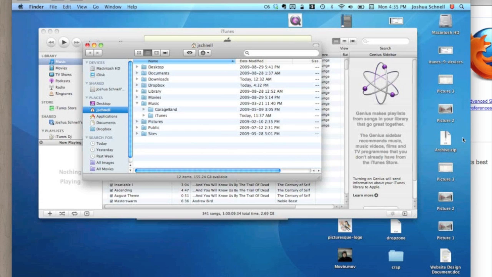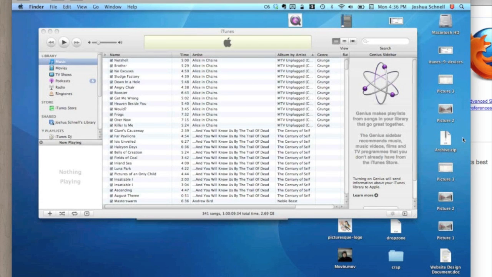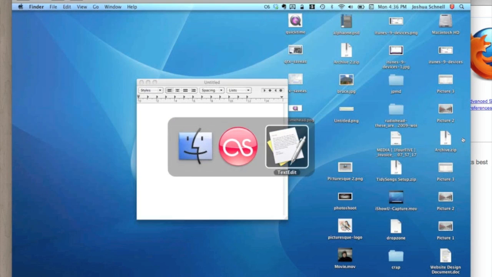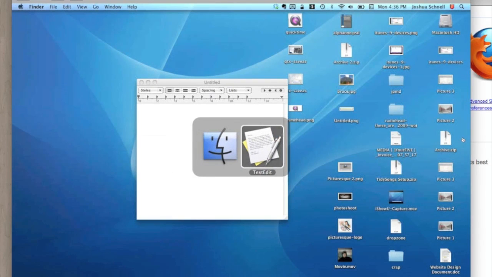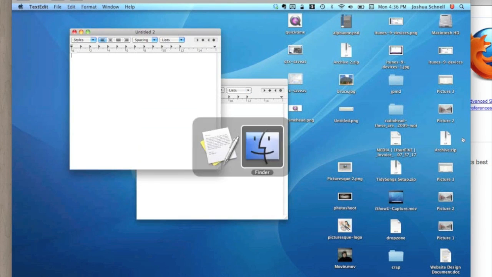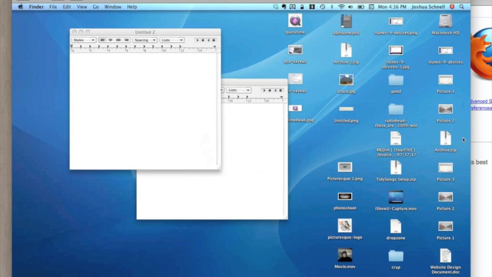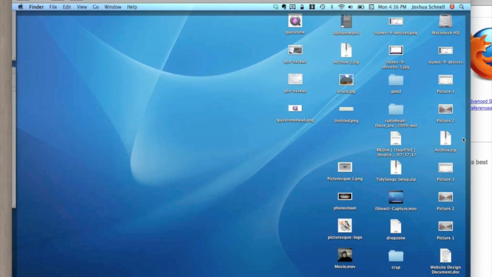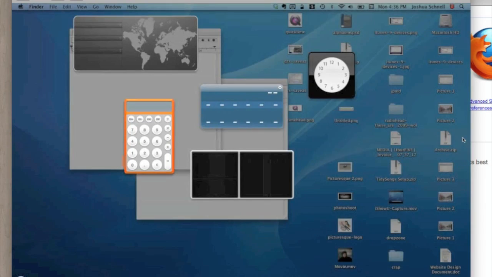The second thing you can do is fully use Expose, as well as the ability to use Command Tab. And these things are activated within screen sharing on the remote desktop, as opposed to locally on the local machine. So that saves quite a bit of time and pain for users who are in screen sharing quite frequently.